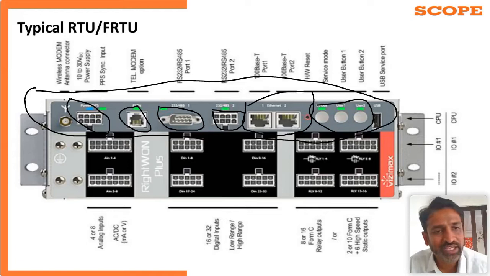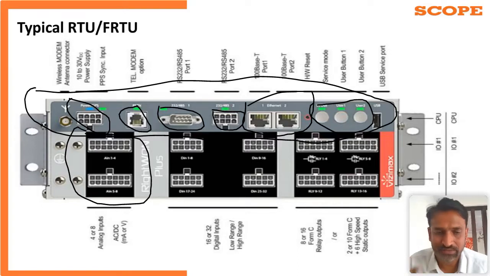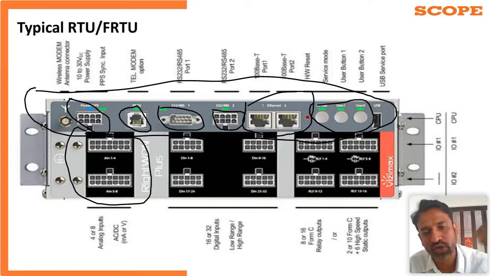When it comes to the DIs and DOs, this is the DI section, where again you have to calculate how many DIs you require. Suppose one normal card has 8 DIs. One card comes with 8 DIs. If you want more, you can add more cards, like 8 DIs, 16 DIs. Multiples of 8 can be achieved. Here you can see two DI cards, so a total of 16 DIs.